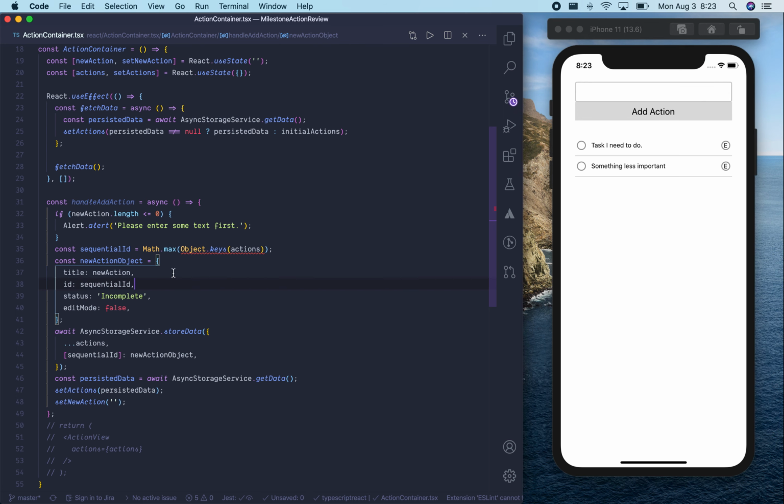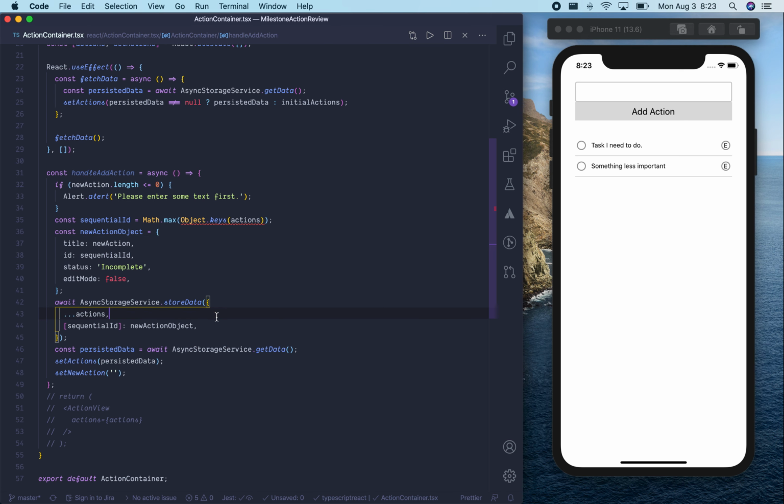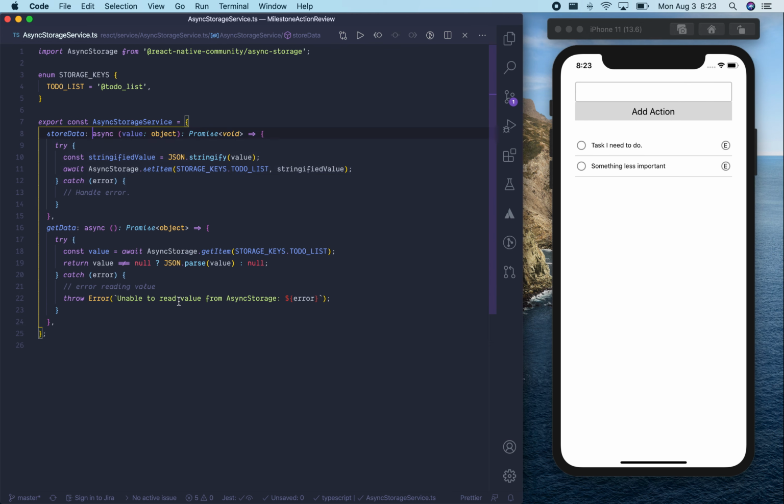We should also provide the ID in the object, even though we're keying by the ID. We should store the data, and this is returning void.